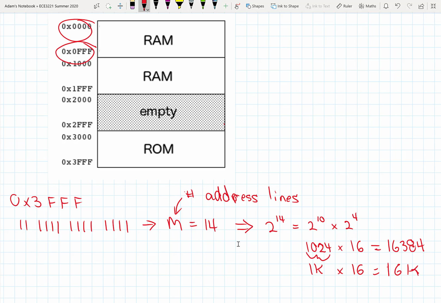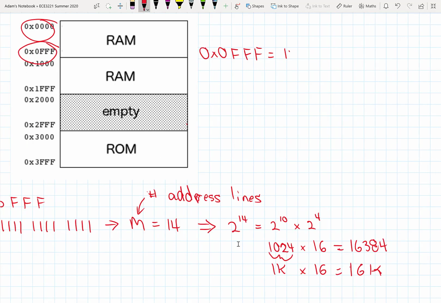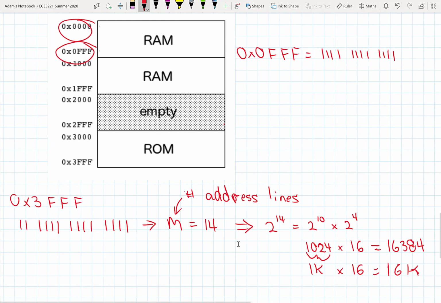So that is 0x0FFF, which is equal to 4,095.